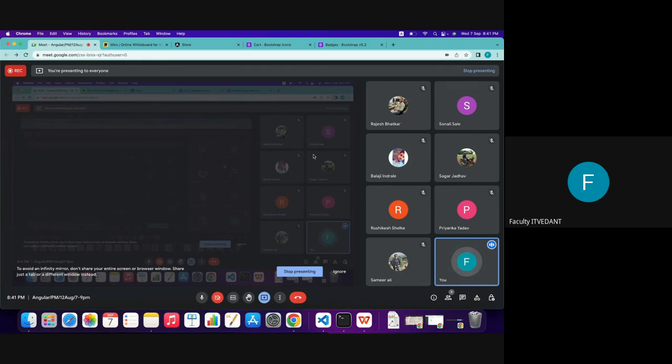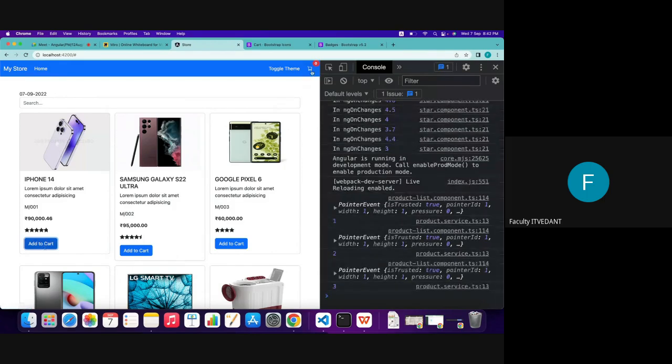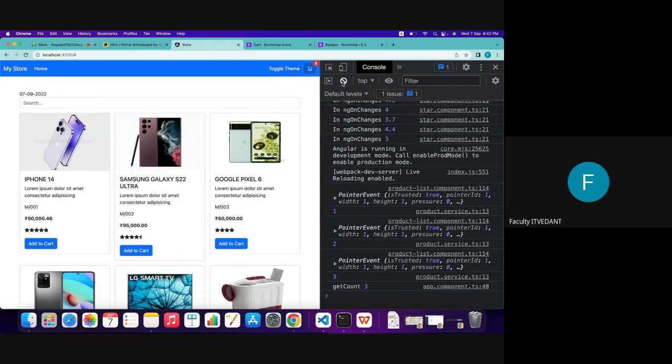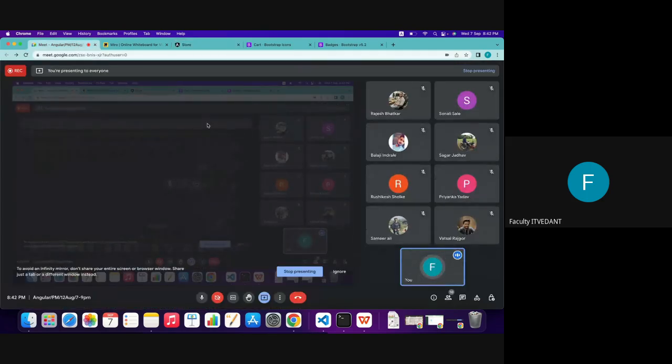And after that we will continue with our cart logic where we want to implement this functionality in real time. So when I click on add to cart, this number should be updated in real time. Right now this is not real time. When I click on this, then I have to click here, then I am getting the number. Instead, when I click on this, it should automatically update it here, without doing any click here. So that we will do, but after learning RxJS.